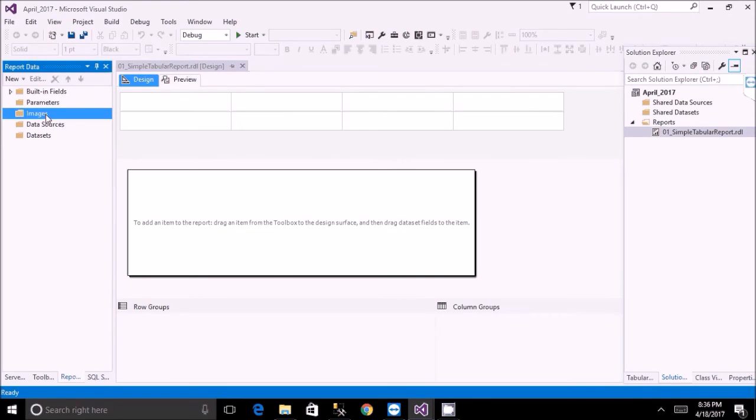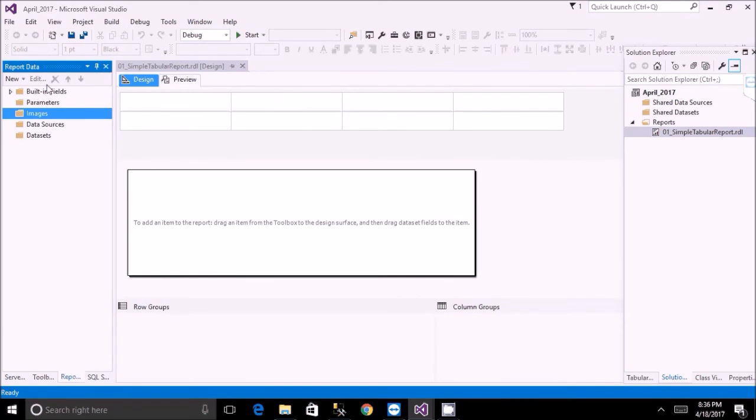The third folder in here is the images. Sometimes what happens is you're creating a report that is image based. So let's say you're selling products within the company, and you have images for each of the products. So what you're doing is you're creating a report with the product name, the image of the product, what's the price, how many quantities you have available. So you can import the images in this folder, and then the RDL would contain this.